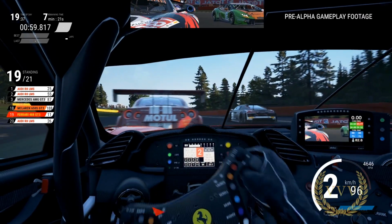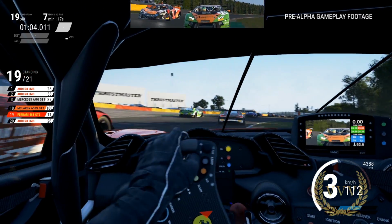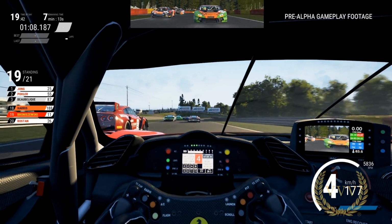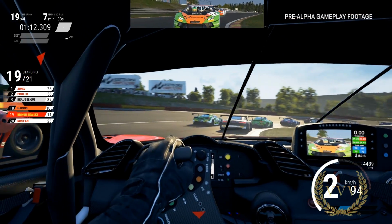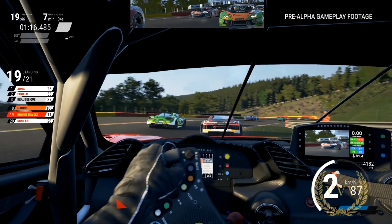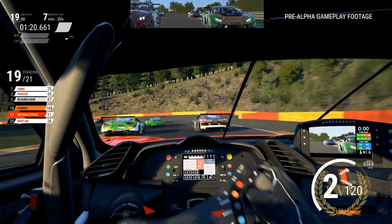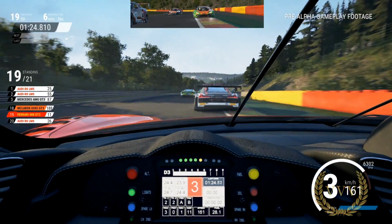The cars are looking nice, detail on the cars, nice effects on the bodywork, and everyone's being very sensible with their driving. You can see the difference in terms of how late the driver can be on the brakes, really putting the car where they want to, compared to the wet conditions. So there is a transition there in terms of the handling already, and just trying to find his space as he works his way around.